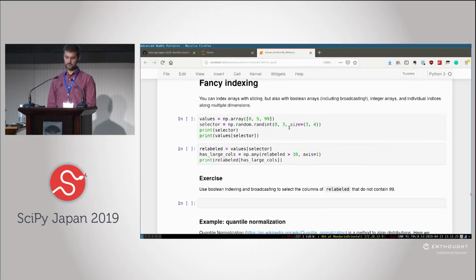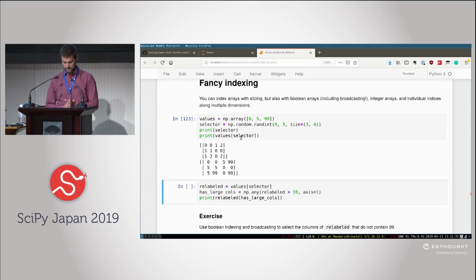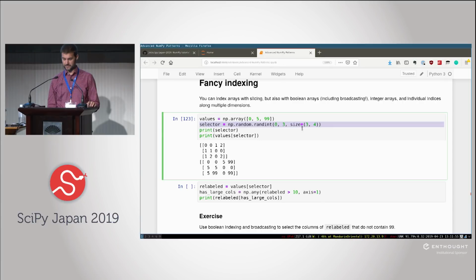Okay, here we go. I'll give you a simpler example, which is the 1-dimensional example, and hopefully it will give you a better idea of how this indexing works. We have an array of values, and the array has shape only 3. It has the values 0, 5, and 9. And we have a selector, or an index array. This selector has shape 3, 4, and it has values between 0 and 2 inclusive. So each of these values can be a 1-dimensional index into this original array.